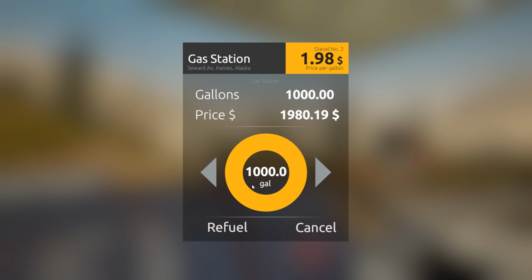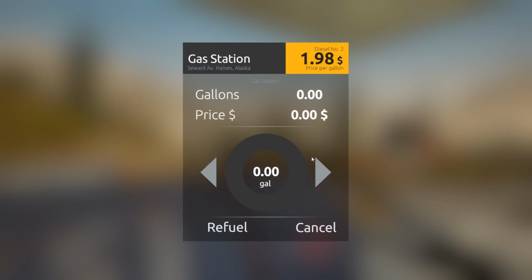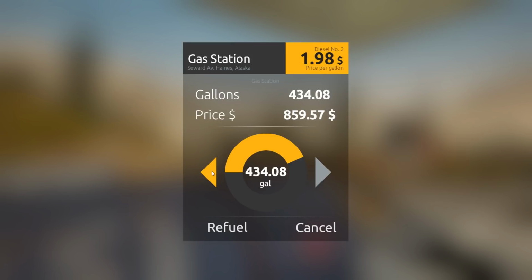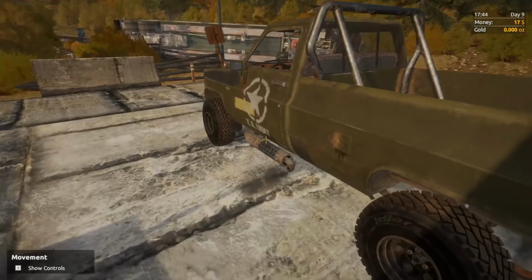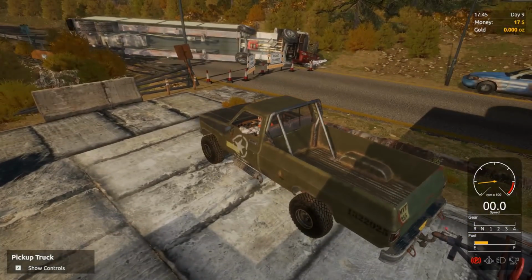How much money do I have? 859. Alright. Can I get this exactly? That bit? 841. There we go. Alright, we got $17 left. But this should be able to fill our excavator nice and full to the rim.